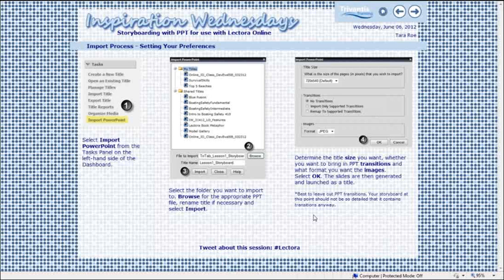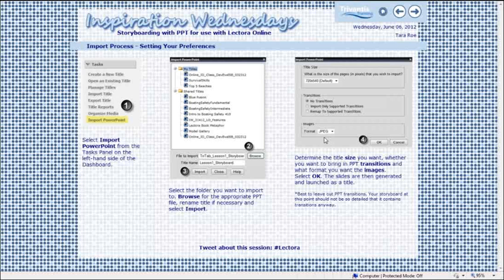You'll notice I have a little tip down here at the bottom, and I think what you're going to find is best practice, leave out those PowerPoint transitions, and essentially at this point, your storyboard should have been drafted pretty loosely, so it probably doesn't include that type of detail. But if you're importing pre-existing content that did have those transitions, best practice would be just to leave those transitions out. You can always apply those later in Lectora, page to page, if you wanted to.